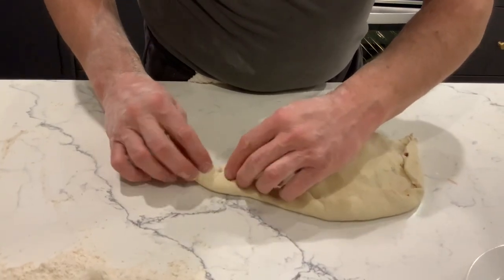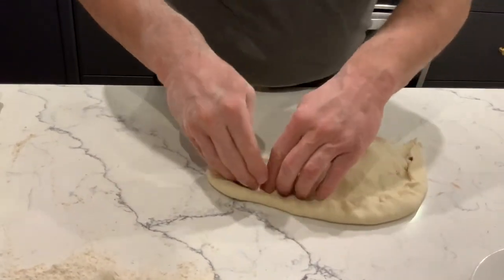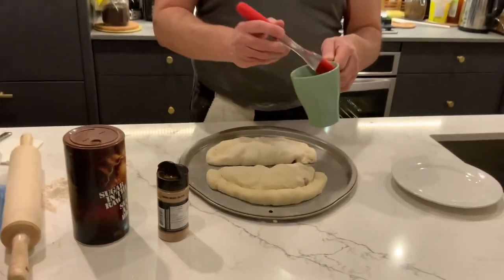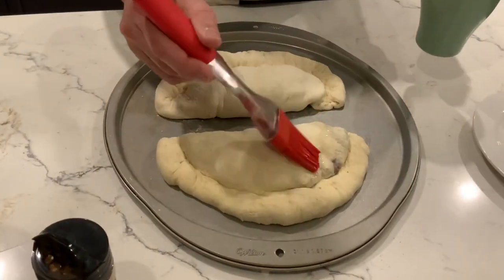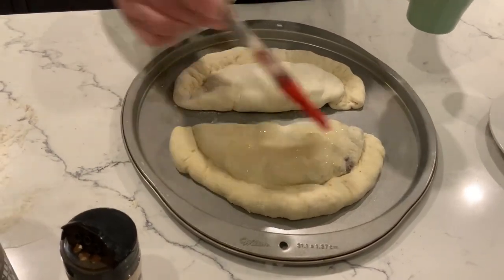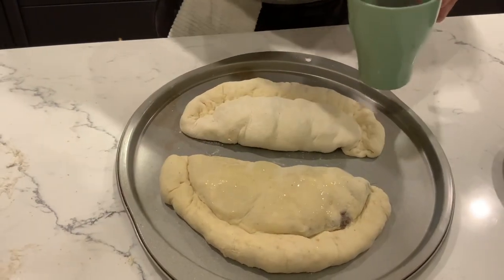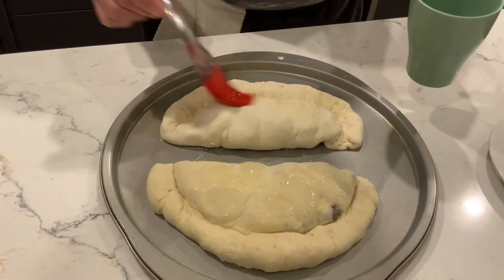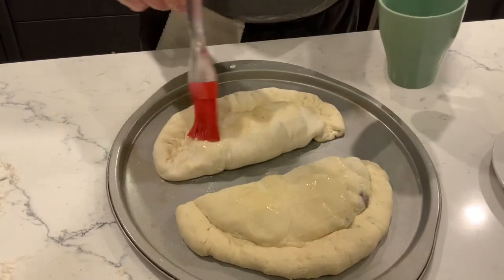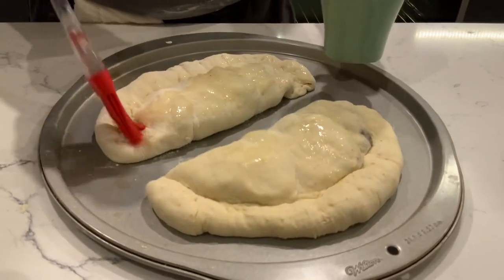See how that will go. We managed to fold both of them — they are identical. Just a bit of hazelnut spread inside and a bit of one banana each. I am brushing this with oil because I want to sprinkle everything with sugar and cinnamon before baking. We need something to bond to the dough, and hopefully that's the oil.